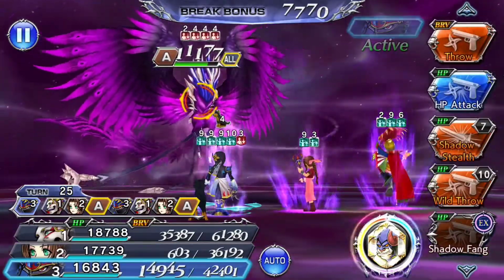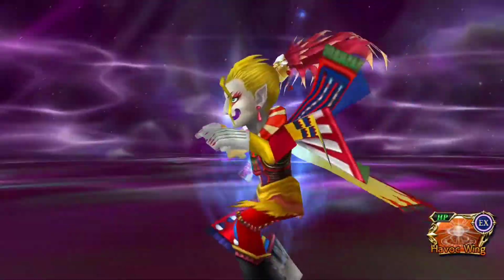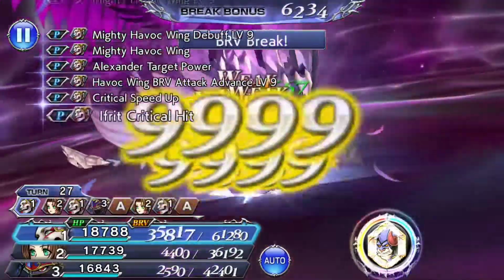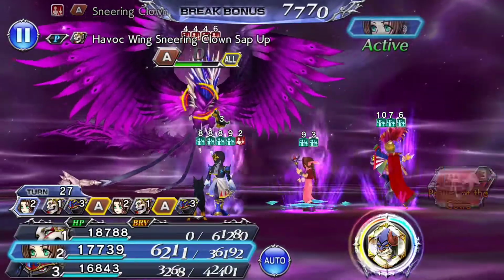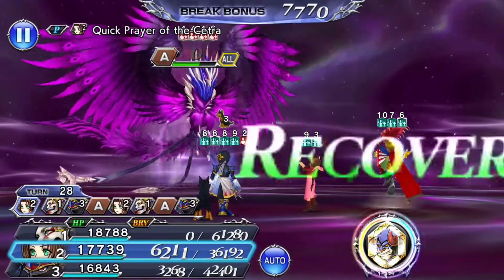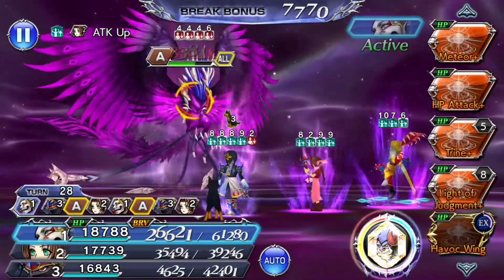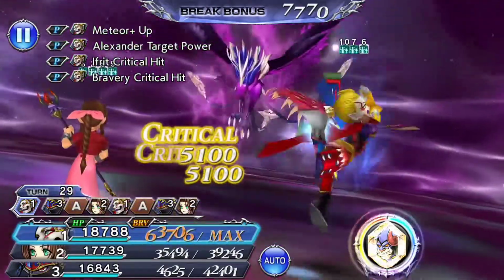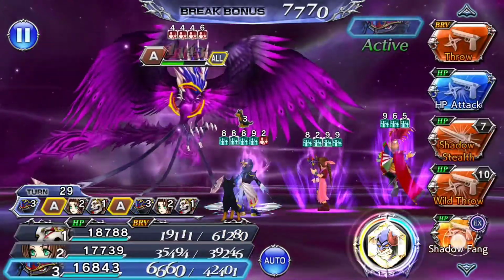In fact, I think the most ideal way to do it, and I didn't figure that out until later in this fight, is to Fury Brand, and then if she's at low brave like she is now, do a Healing Wind or a Prayer of the Cetra, and then to use her HP++ afterwards, and then ideally Fury Brand is back up depending on the speed and number of enemies, and if not, just another HP++ should do.